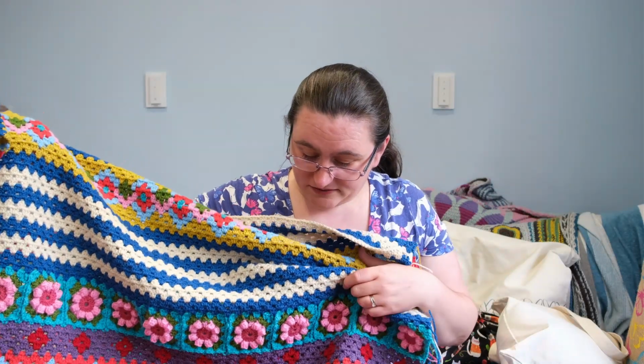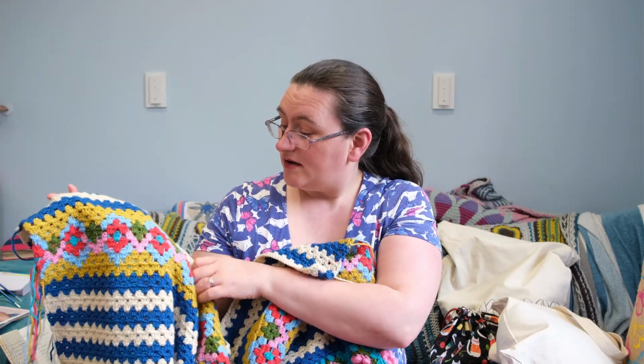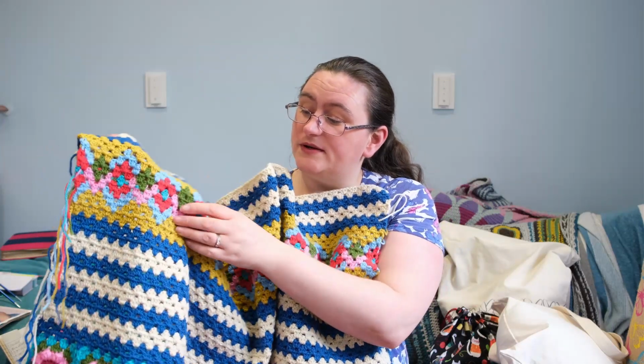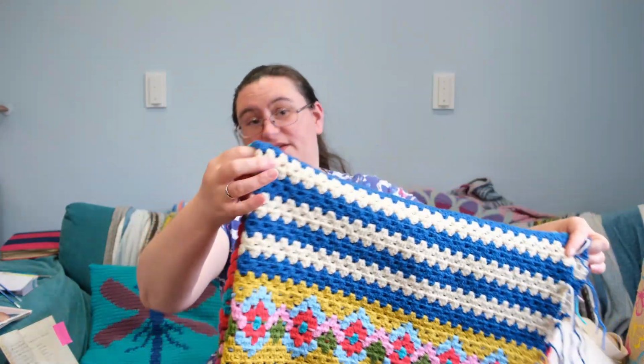This is being done out of a mixture of yarns. So I've got some Aldi yarn. I've got some of the Deramores yarn in here, I think. Most of it's Aldi. I forget what all of the brands are. This one here, the pink, is just a really, really old ball of yarn that I had in my stash that was close to this colour. It had no ball band, so I couldn't tell you what the brand was. But anyway, that's my boho blanket, which I'm loving so much.